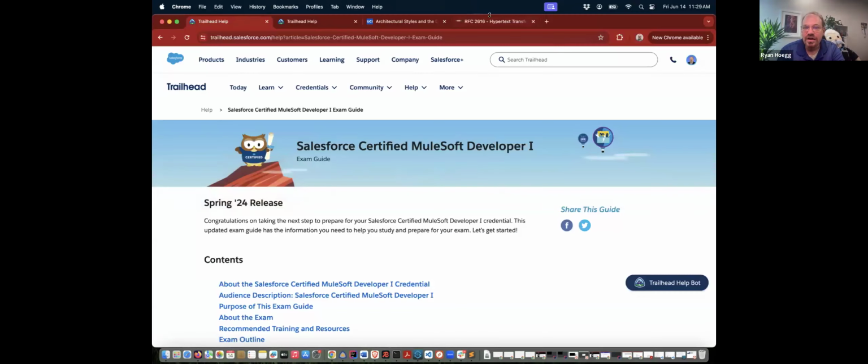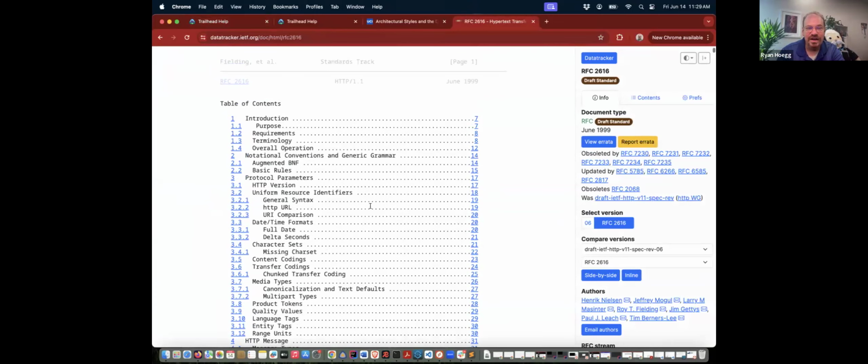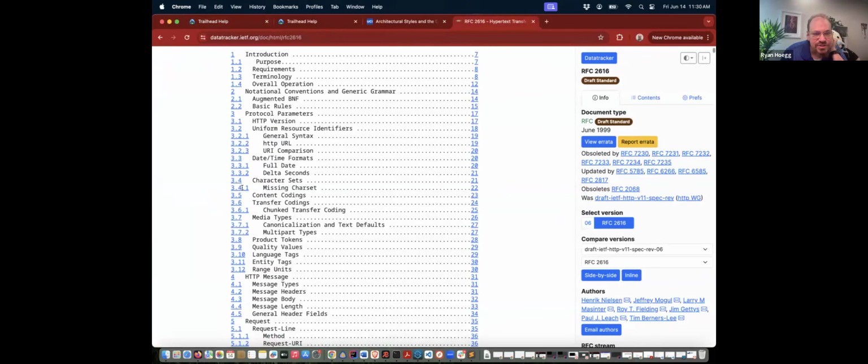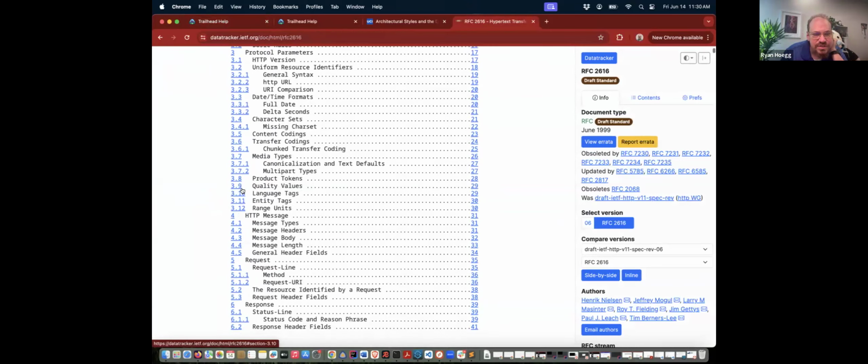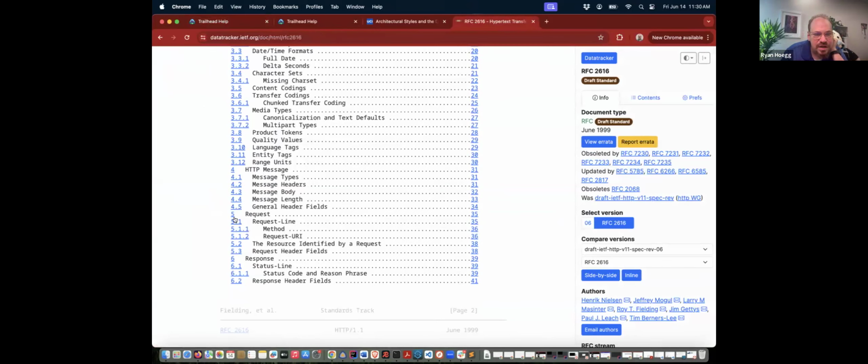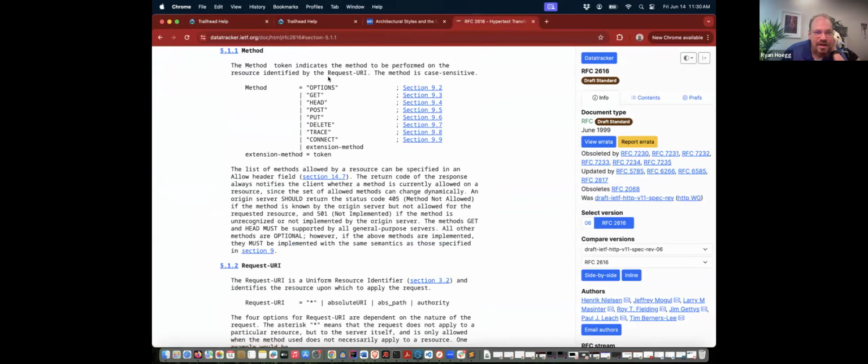So there's a standard list of methods. If we go to the RFC, they're in here, right? That's part of the uniform interface of HTTP. Message, HTTP message, request method. Let's see how many we got. We got options, head, get, post, put, delete. Nobody got trace and nobody got connect. And patch is part of HTTP. I'm looking at 2616, which is an older RFC, so that is definitely still in there.